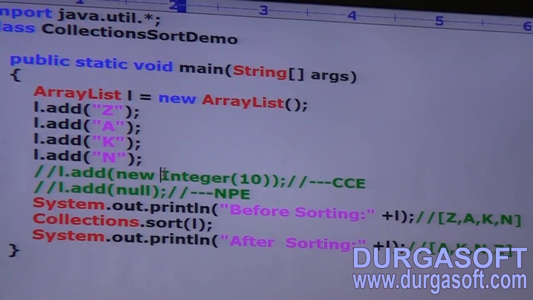Okay, like take this example. Import java.util.*; class CollectionsSortDemo.